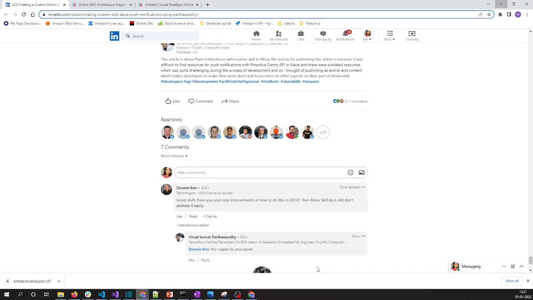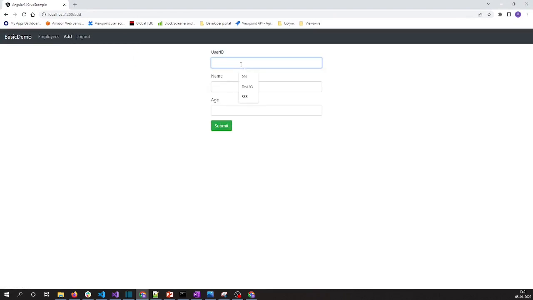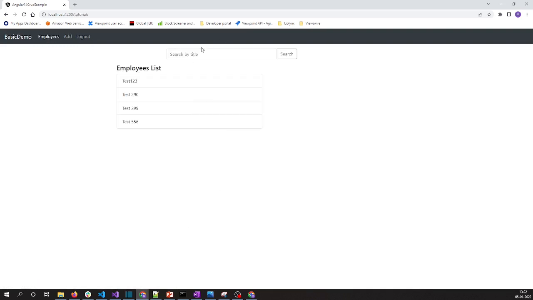Here our Angular application is here, and if we try to add a new user, 556, test 556, 25 is the age, it was submitted. So you see it's working now. We will be getting the list, and if we try to search 556, we are getting the result. And all the requests are basically working fine.